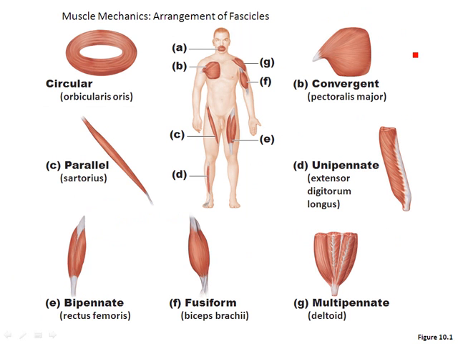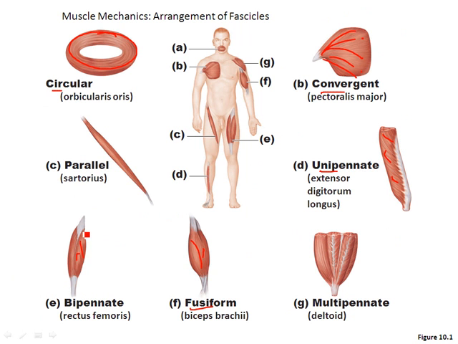You can get a lot if you just look at the fiber direction. I've just kind of thrown these in here. You may see these words thrown in muscle names or actions or descriptions of muscle. A circular muscle is usually a sphincter muscle. If they're convergent, where the fibers are coming in from all directions, a lot of times that's a muscle that can move in several directions, or it's pulling from several different directions.